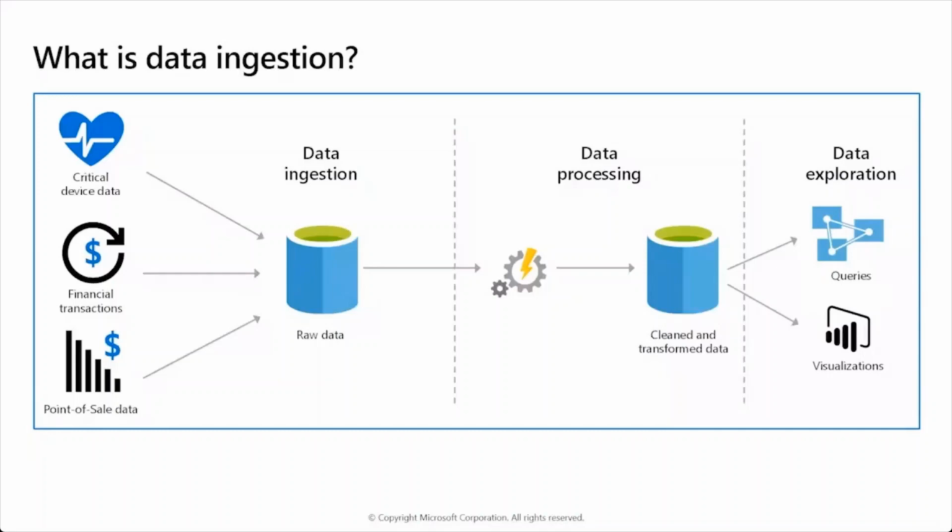Now, typically, to start the data analytics process, we begin with data ingestion. Data ingestion is the process of obtaining and importing data for immediate use, or we can store it in a database. During the data ingestion process, data could be ingested through a continuous stream, or it could come in batches. The purpose of the ingestion process is really to capture this data and either process it immediately or store it.